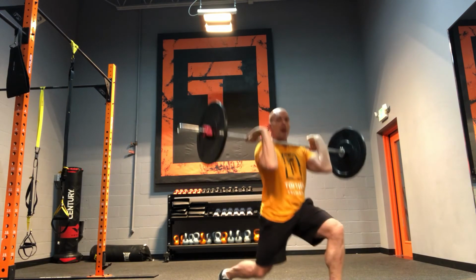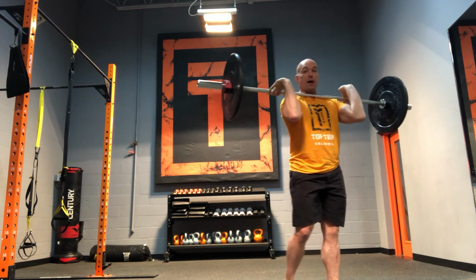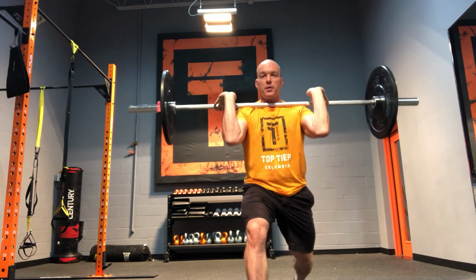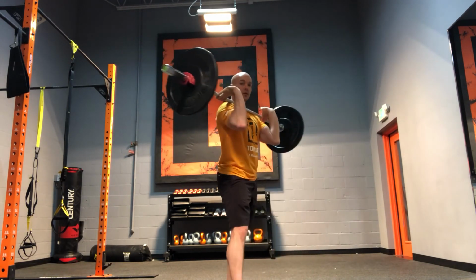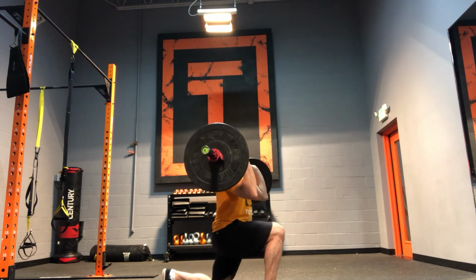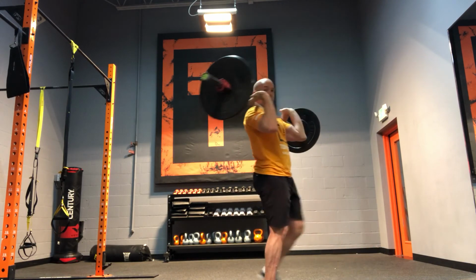All right, do not smash into the floor with that back knee just because you can rebound off of a rubber floor. All right, make it a controlled touch and stand. All right, make sure that every single rep, you fully extend the hip. All right, so my front hip extends, and then I take my next step.